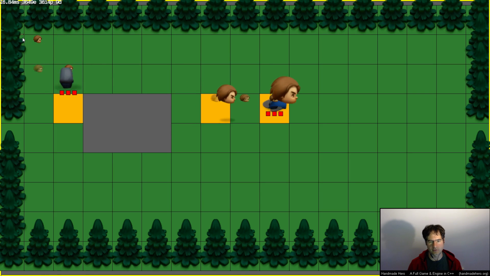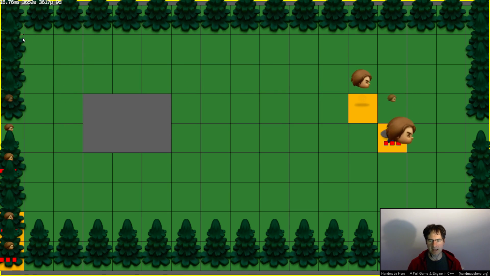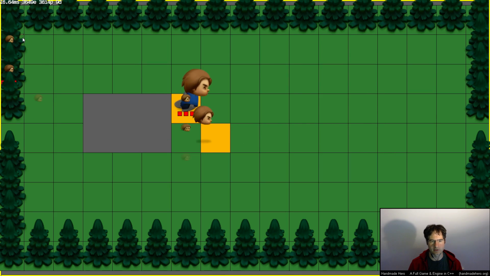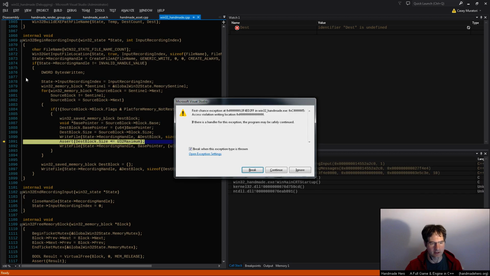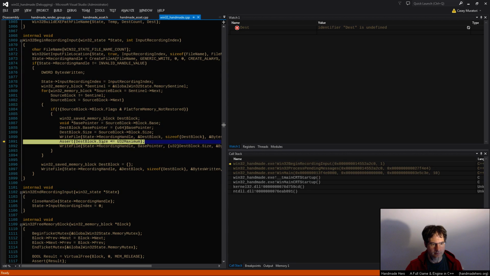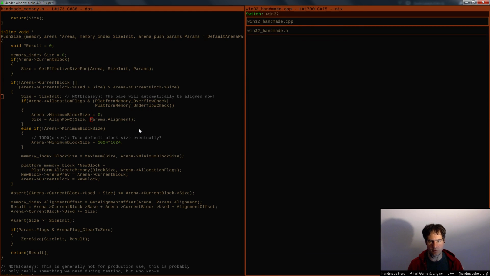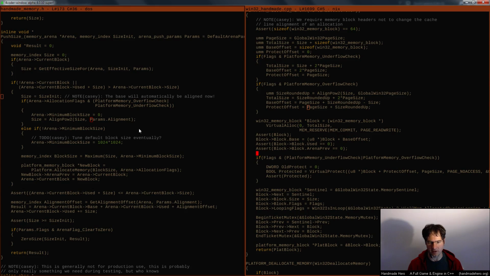for the sort of debug allocation stuff. I don't think there's anything else in particular that we want to do. Let's make sure that we can still do loop code editing. Let's see here. That doesn't look good. Source block size. How is it getting set? Meowsers. That's just ridiculously big. Let's make sure, because like I said, we don't want to break anything.